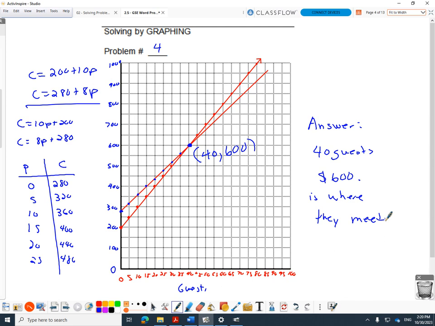The only reason we did this one like this is because they asked us to do one of them by graphing. So we were stuck with this one with graphing, which is not easy. It's not easy to graph things with big numbers and come out to things accurately. Even I had to stop for a minute there and go, oh, where are we at here? And needed a little help from a table of values to make sure I got all the numbers just right.